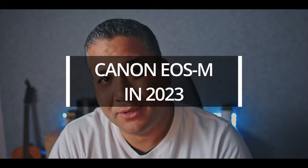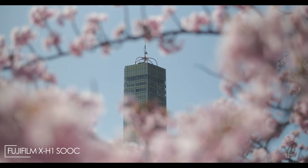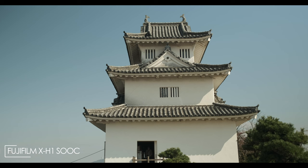This is the 4.4K, two-by-one aspect ratio at 11 bits. I couldn't do a video without showing some love to my Canon EOS M. Earlier I did a straight-out-of-camera video with the XH1 using the 23mm f/2 lens with Classic Chrome, because it does have great skin tones — even better than Eterna. I think Eterna just has great overall output with clean soft shadows and highlight roll-off, so it has better dynamic range, but Classic Chrome still looks better overall.